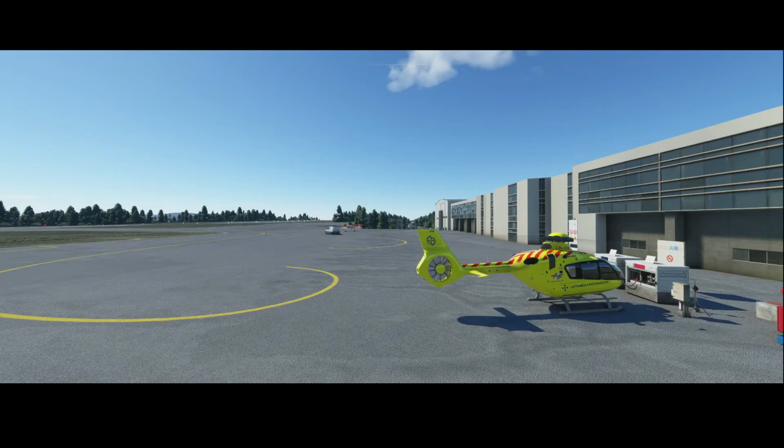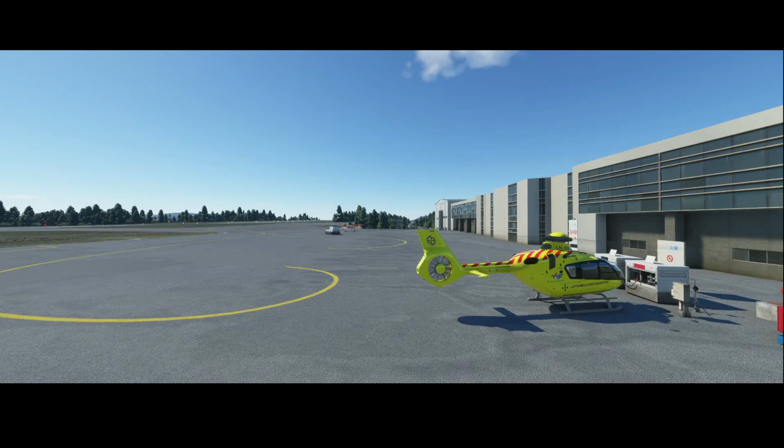Welcome to this new how-to. In this how-to we're going to look at how you can use the Autopilot in an Airbus H135. The version of the helicopter we're going to use is the latest version, which was released yesterday, version 0.91, and contains several adjustments.